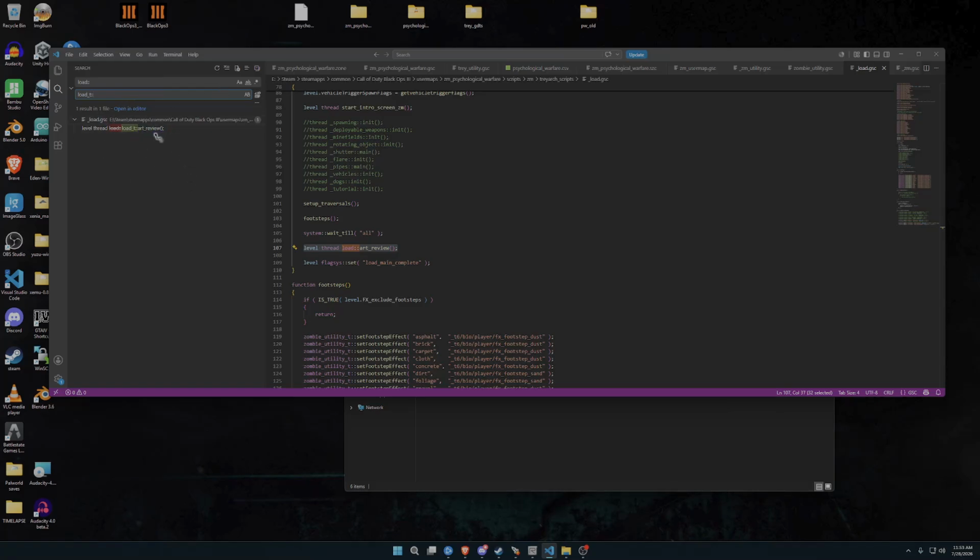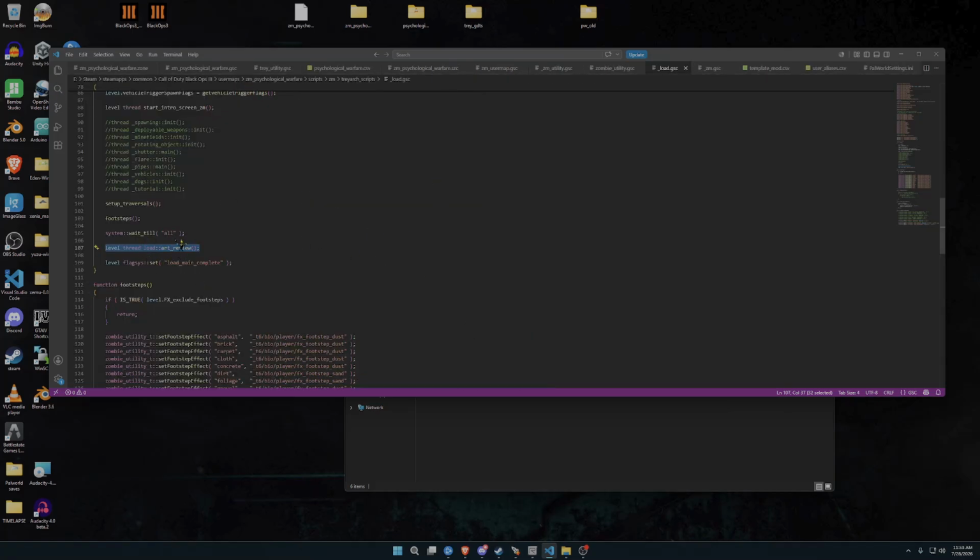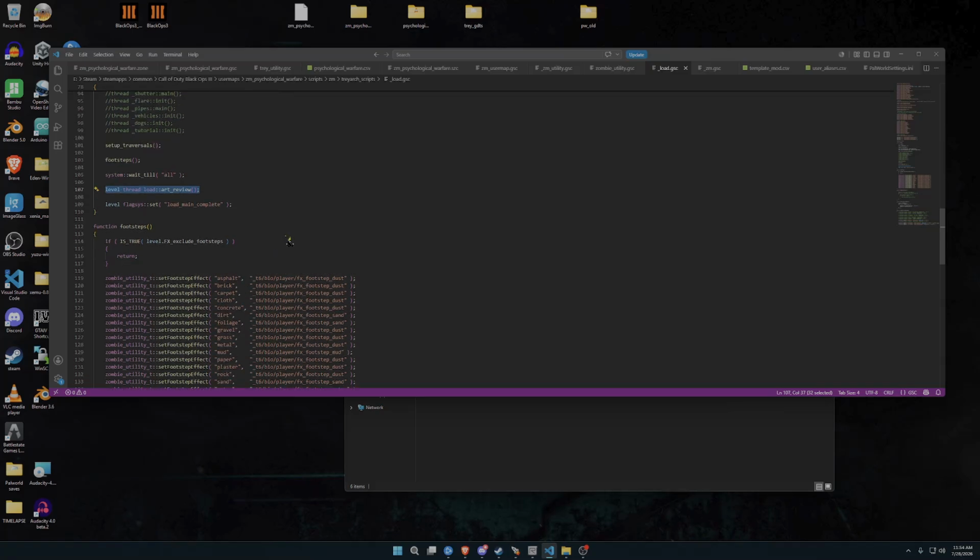Now see, that's the only one left because I already changed all the rest. So you'll want to find that level thread and then the art review, and then make sure you just unselect that one and then do the replace. That way it doesn't change that one, because it will break stuff. You'll get a compiler error and it just won't work.